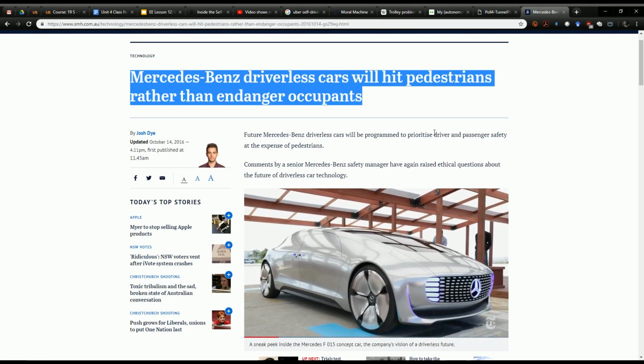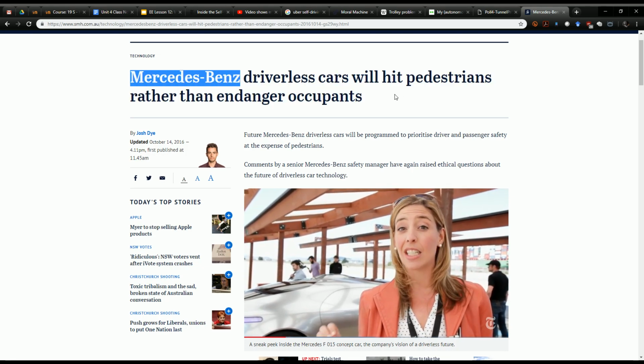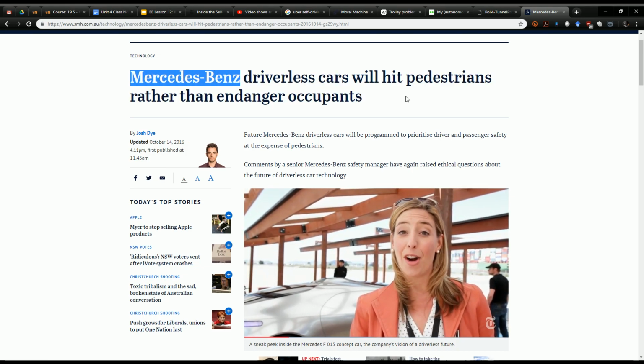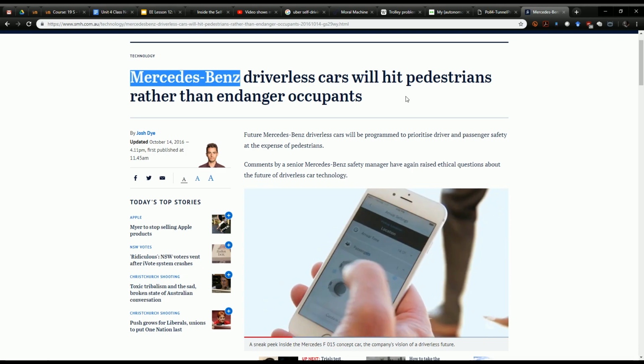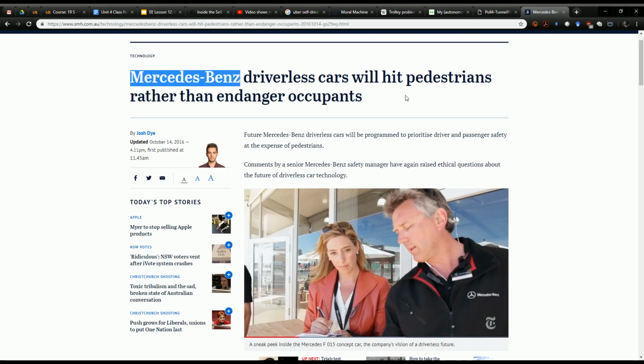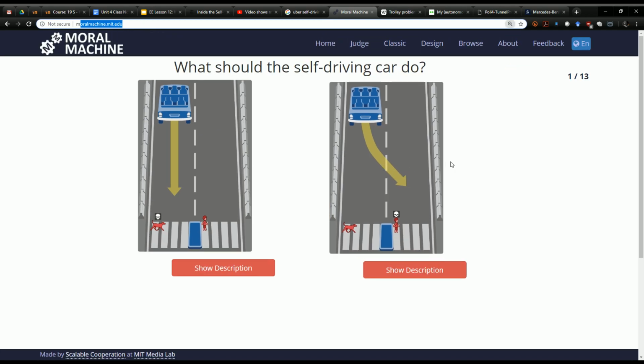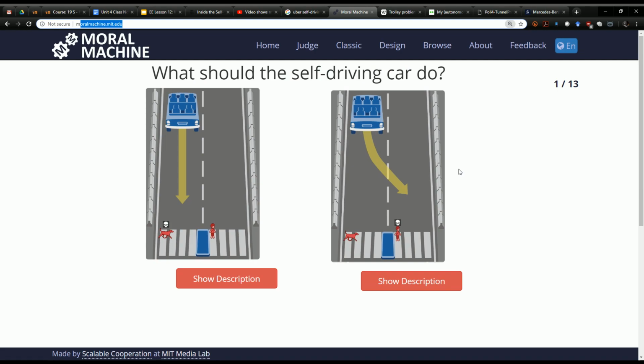But when it's Mercedes-Benz saying this, I mean, obviously Mercedes-Benz is a luxury car. Its drivers are going to be rich people, and so it sort of looks like an elitist, protective attitude. So there's sort of moral complications here, and one way of trying to solve this, MIT a few years ago developed this Moral Machine. It's really terrible, but it's quite popular also.